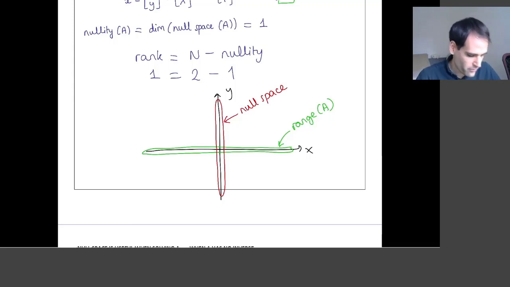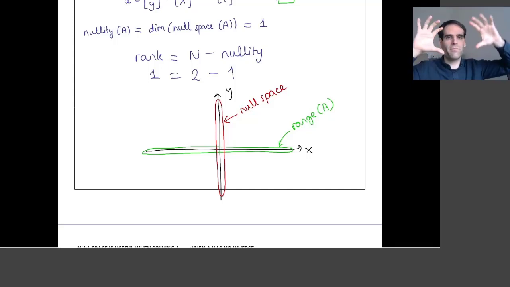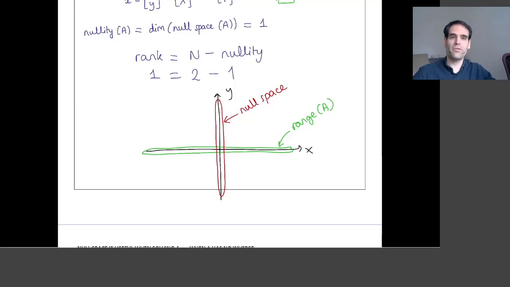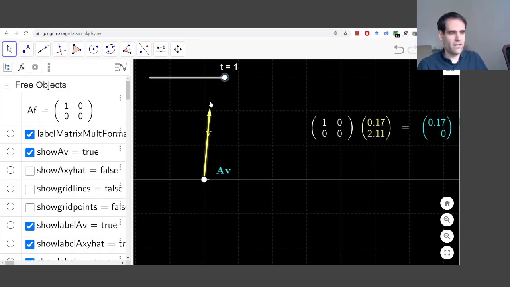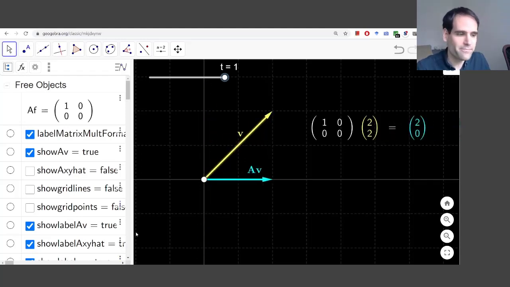And here you can now, if you recall what the range and null space means, everything makes perfect sense. So all of the vectors in two-dimensional space end up in the range when we project them. And all of the vectors inside of the null space, which is this y-axis, end up in 0. So any vector that starts in the y-axis ends up as vector 0. So all of these vectors are projected to 0. So that is the null space. So this was a very simple example of these concepts.